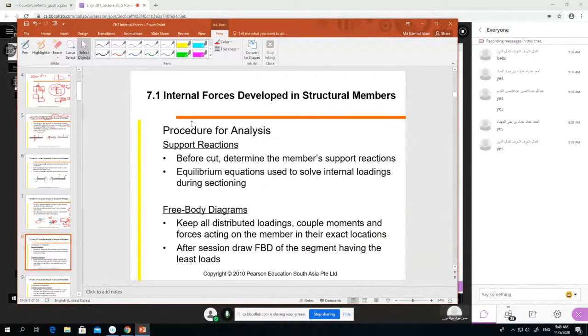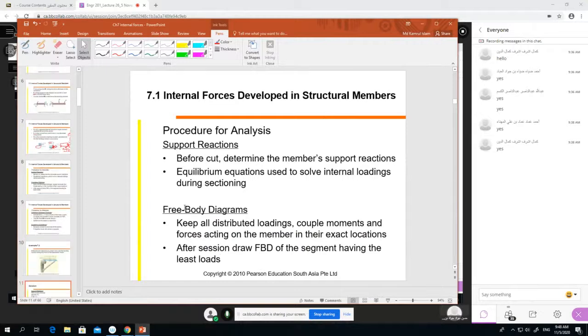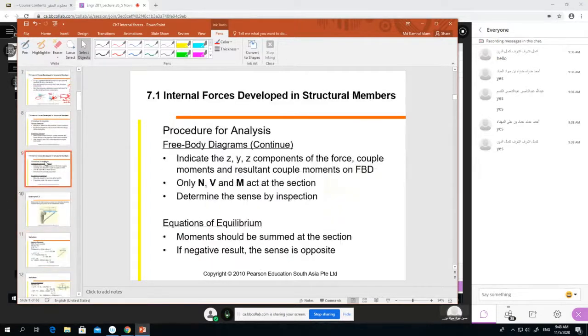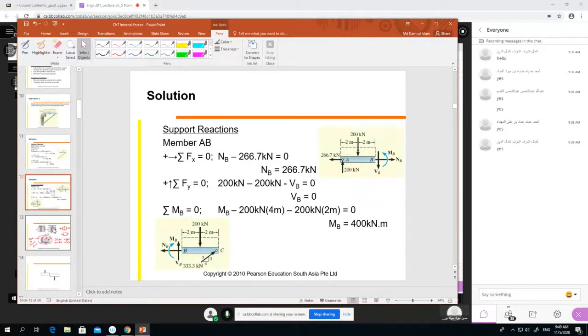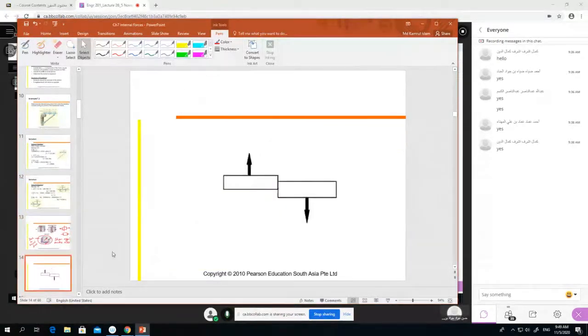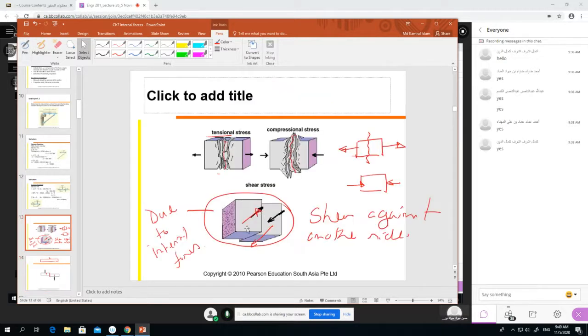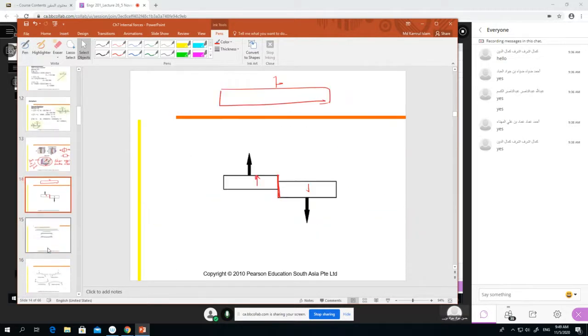How to support and how to analyze shear force and bending moment, we will learn later, maybe on this example. As I told you at the beginning, some member is applying force, and one side goes up. This is the example of shear, the surface shear force. And then this is the 3D example of shear force.